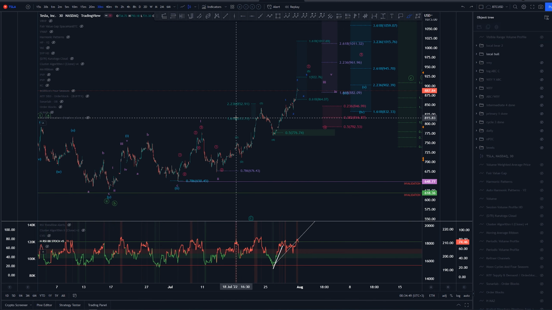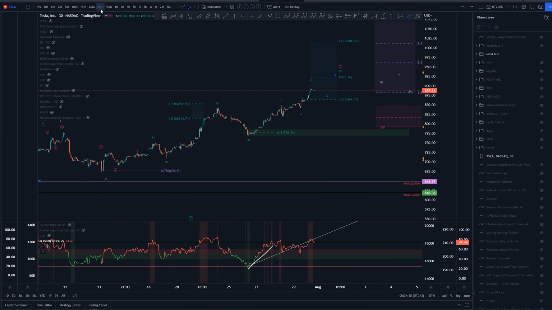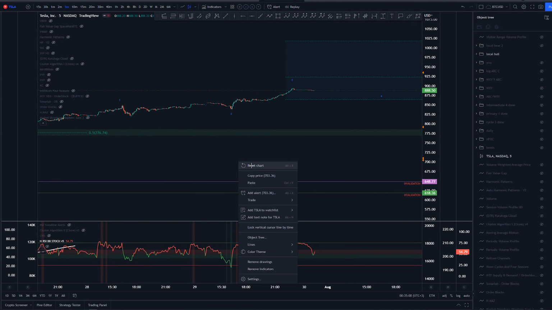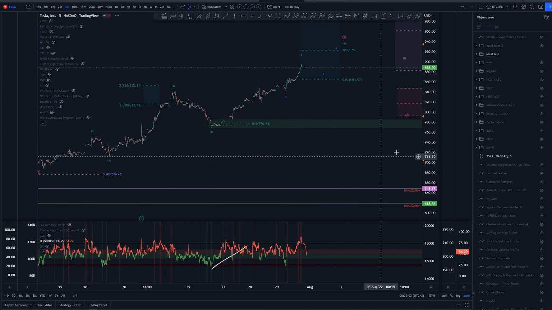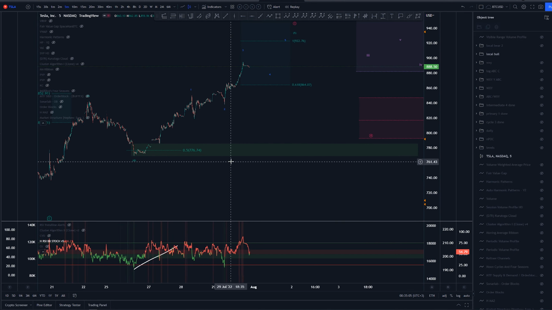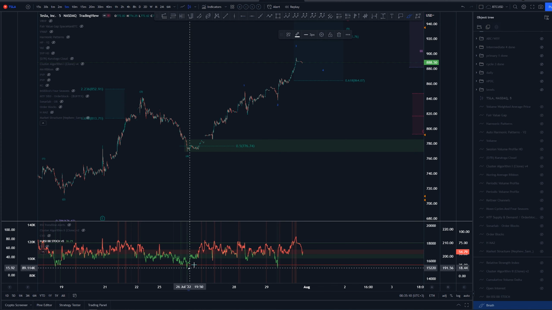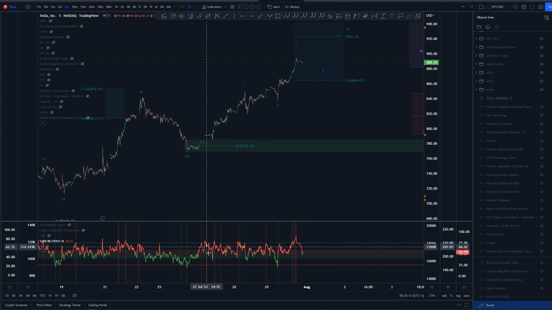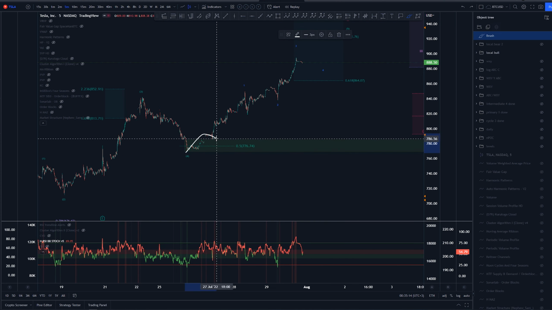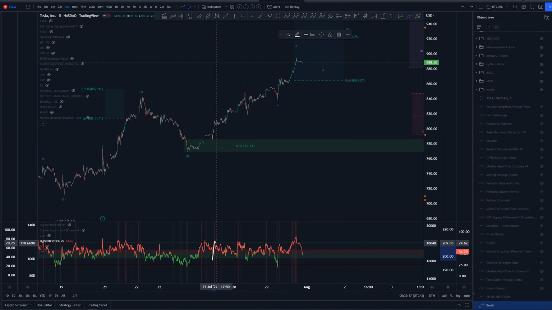The wave 3 getting to the 1.618 would confirm that indeed we have the possibility of wave 3 here, then wave 4 here again. In this structure, I don't really see too many retracements. If we are looking at a very low time frame, we would be looking at this possibility. Here we could be looking at some kind of structure in here, then some kind of correction. So maybe this is a 1, 2, then another very bullish structure. Maybe this is another 1, 2.